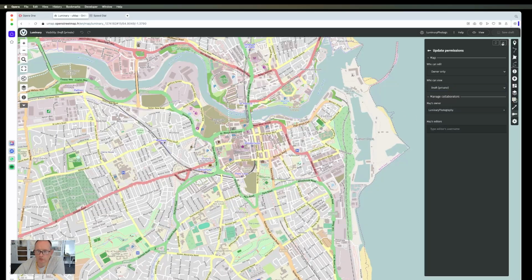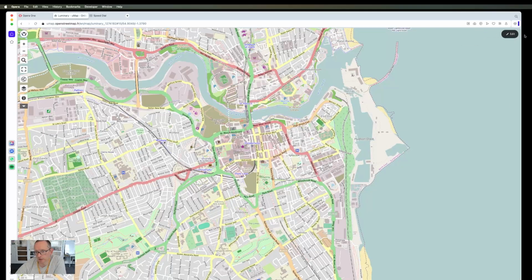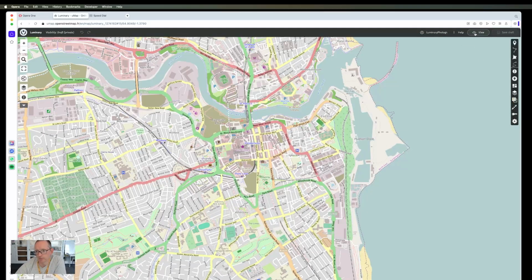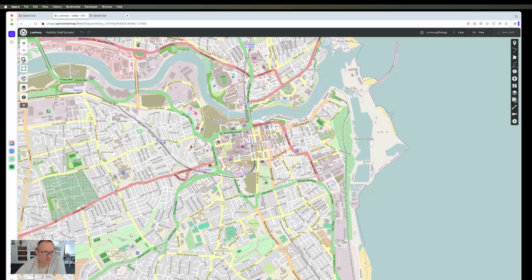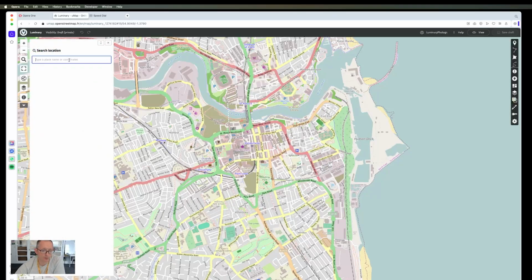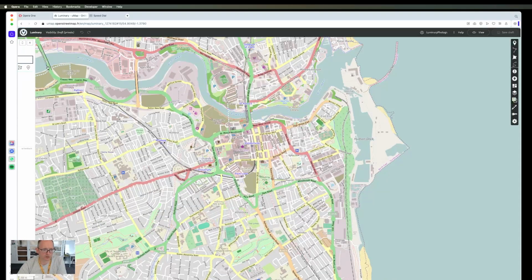Just here we've got undo and redo icons, so you can just undo any errors you've made. And along here we've got your account name, and this button here is to view or to edit. So if I click on that now, it goes to edit. If I click on that again, it goes back to view. You can see here we've got plus and minus, so this will just zoom in and out of the map. We can search for a place name, so if I type in Sunderland, you've got city in England there, it'll open that up and it'll take you directly to it.